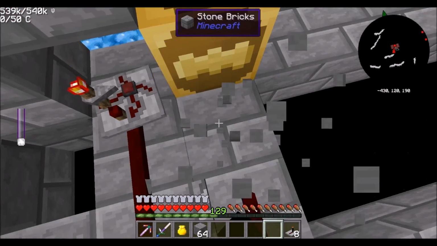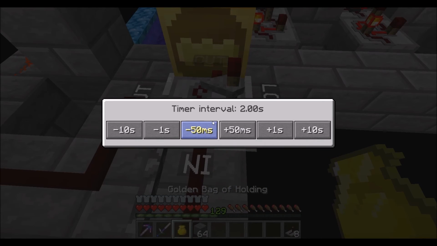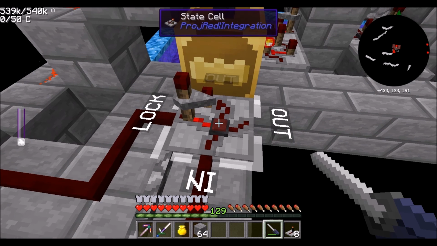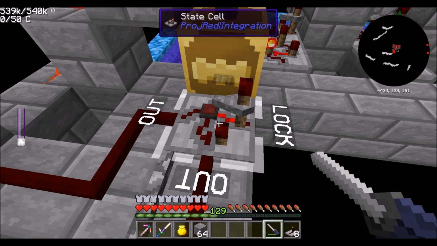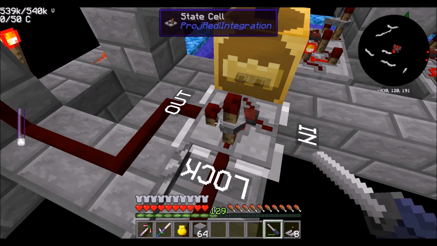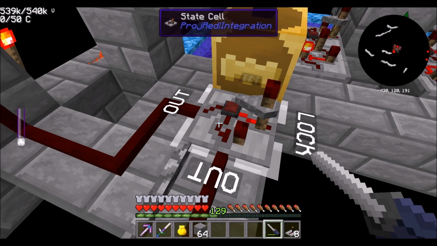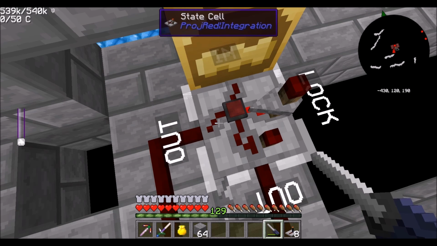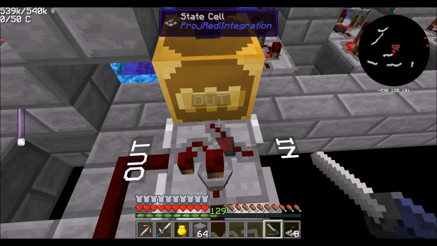Let's break this and put it back, and grab a screwdriver. Here we go. Nope, nope, nope, nope. Oh yeah, we want it like this. That's how I want it. But no, we don't. How did we want it? It goes... We need that one there.